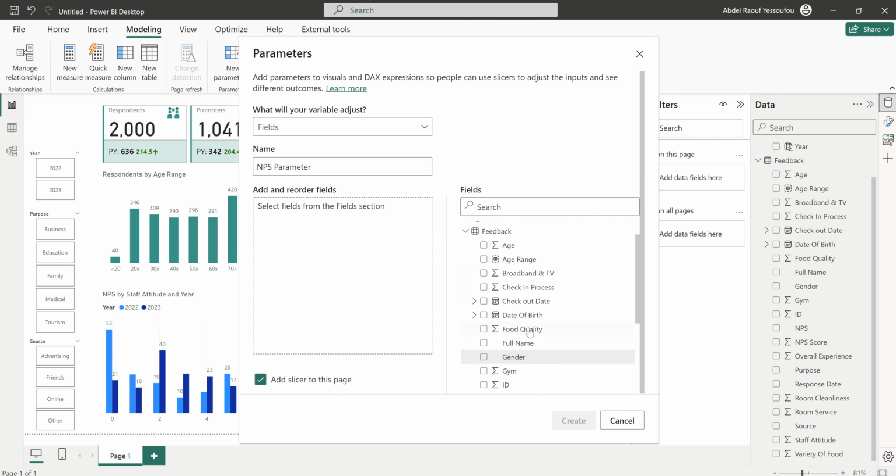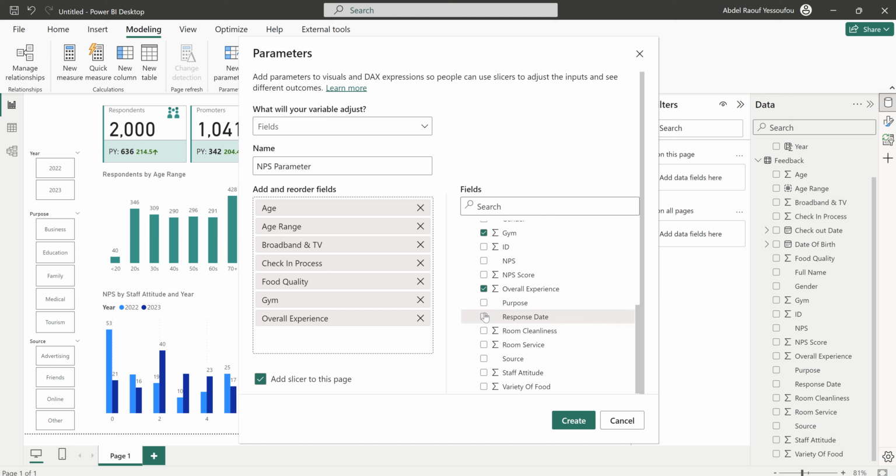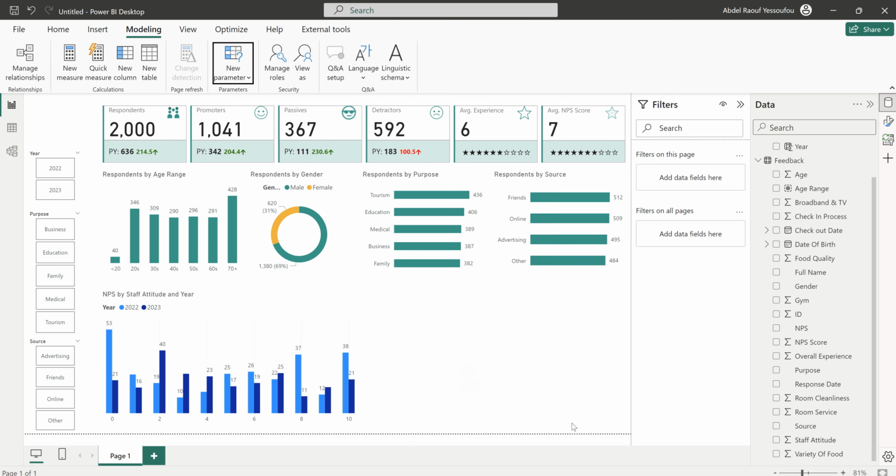Now I'll go down here. I want to use age range, broadband and TV, check-in process, food quality, gym, overall experience, purpose, room cleanness, service, source, staff attitude, variety of goods. So I'll create this.